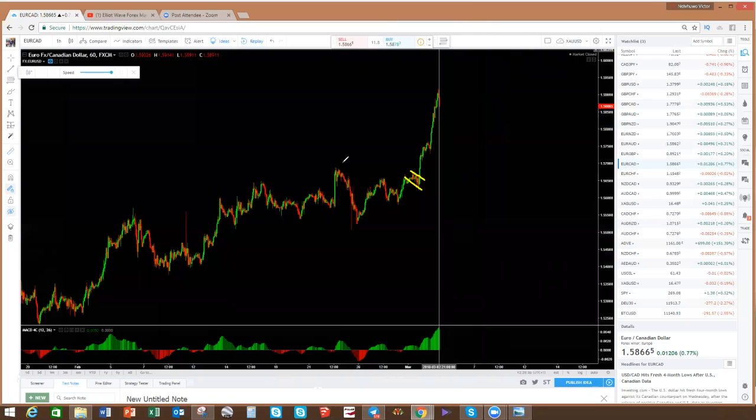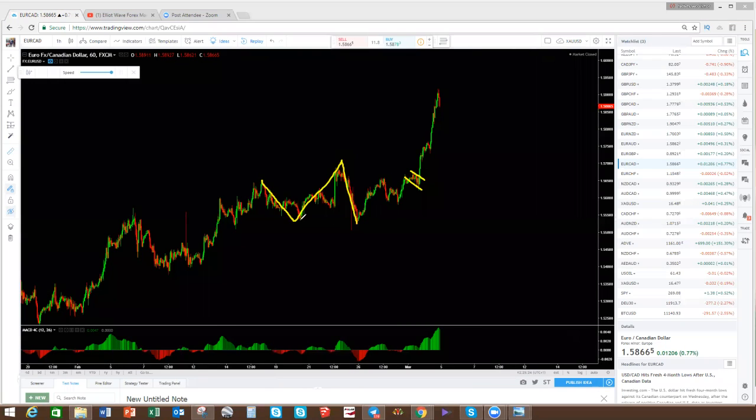Because here we had 1, 2, 3 expanding flat. And after expanding flat, we know that the move should carry on. So this is what happens when you understand the trend. You don't panic. You keep taking the trades. You could even have added here because the momentum was very strong. Are we reversing here? I don't think so. I think we're still going to make another correction and we're still going to go for that 162.